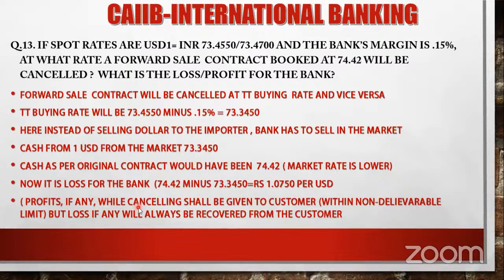How are you deciding within non-deliverable limits, sir? Huh? How are you deciding within the non-deliverable limit? No. Here, for a loss, you don't worry about deliverable or non-deliverable, madam. If it is a loss, you don't have to worry at any cost, whether it is within deliverable or non-deliverable. The loss will always be recovered. For a loss, you don't worry about deliverable. Only for profit do you go to that concept. Okay? Understood or not, madam? Your question is correct. Agreed, madam.